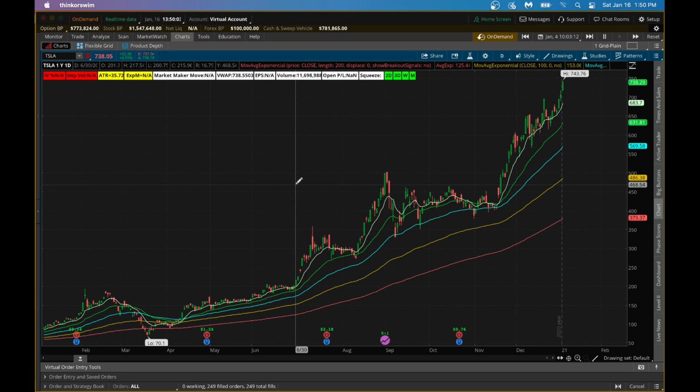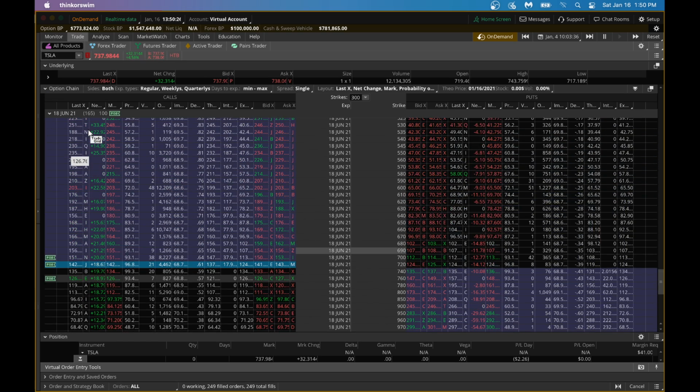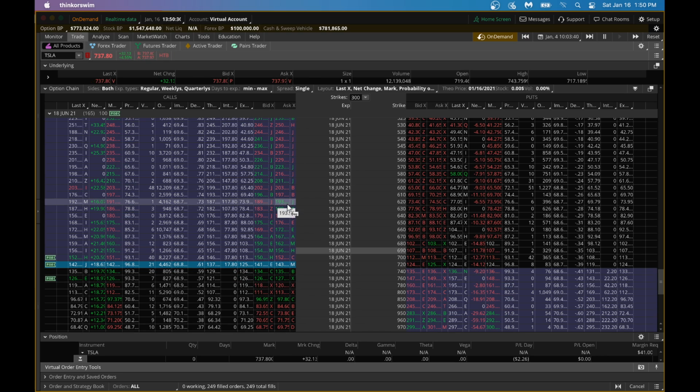Clearly, Tesla is bullish. It's above 10 day, 20 day, 25, 500, 200-day moving average. Clearly, it's on a bullish trend. So, how to play Tesla, which is a bullish stock? Any bullish stock like this, best way to play it is one of the aggressive strategies. We can do a back ratio spread.